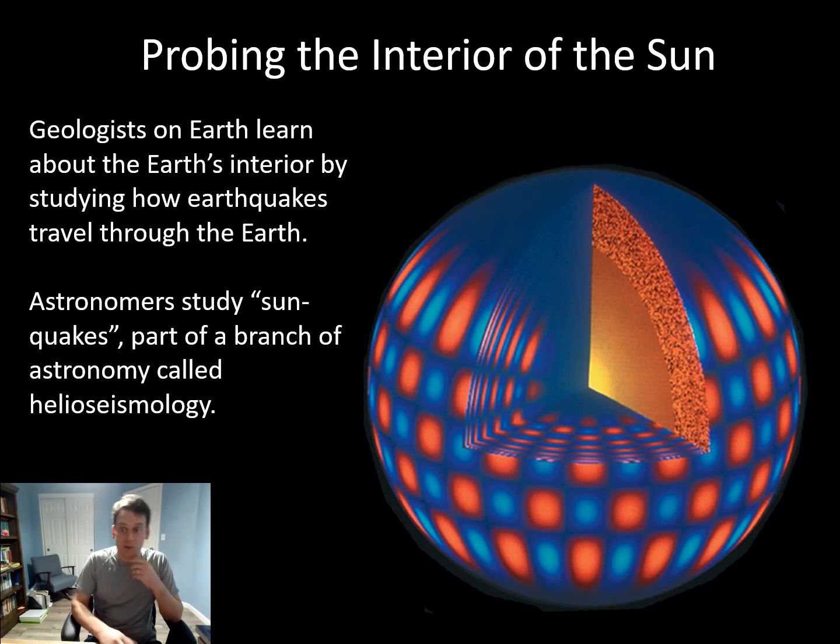Okay, so I want to say a word now about another subject, which is how do we know anything about the structure of stars? Because I showed you a diagram or a schematic in the last lecture about the interior of a star, the high-level structure of a star. And we're going to talk about that more here in just a second. But how on earth do we know that, right? Because it's hard to dive into a star or dig into it. You can't dig into a plasma, right? So how do we know?